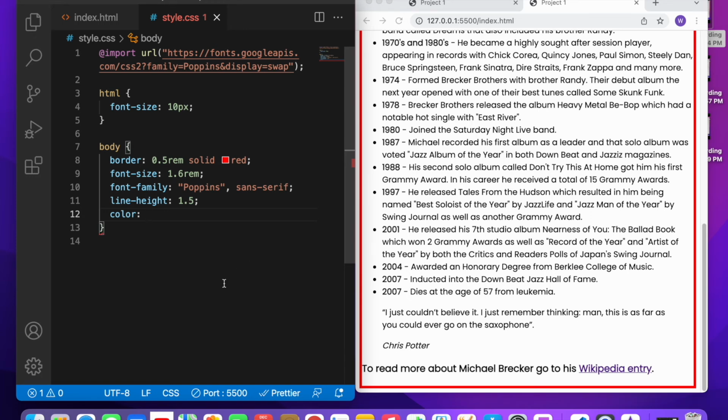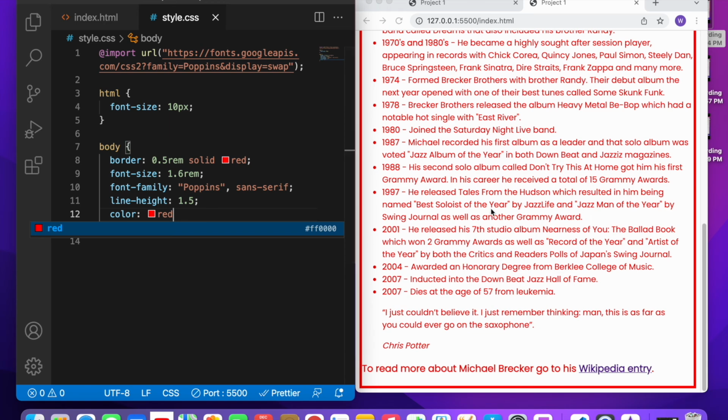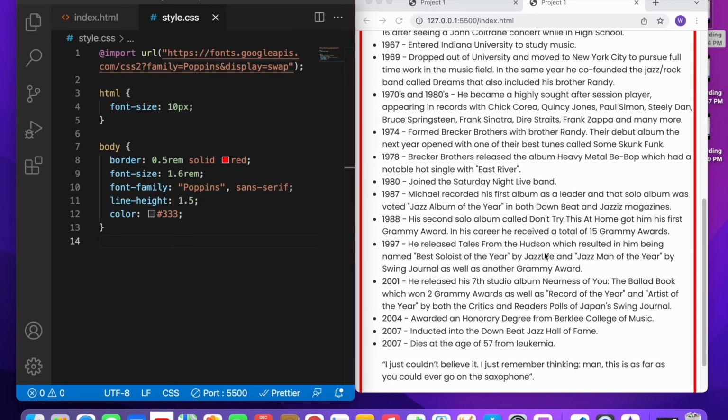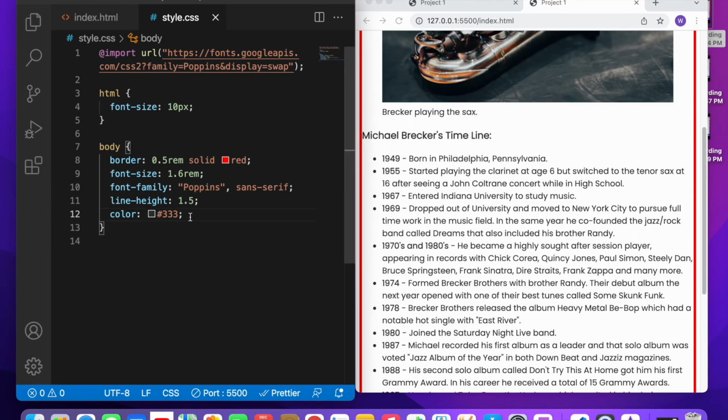So first, if I change the font color, if I put red here, and we look, see all the font change to red. Now black and white, it's fantastic. White background, black font is good, but better is like a charcoal gray. So if we put hashtag 333 and semicolon, it changed it slightly from black to a dark gray, dark charcoal. And that is supposed to be a little bit better for your eyes. And then we're going to change the margin next.